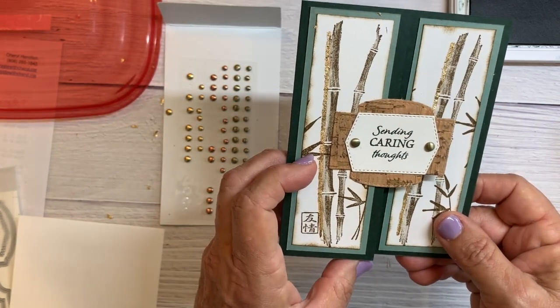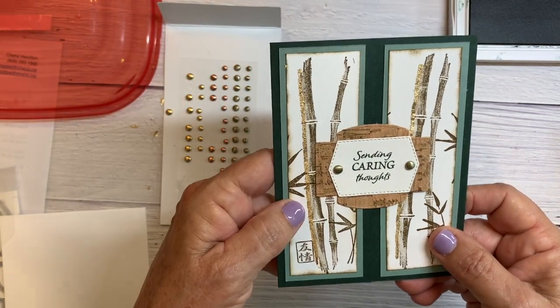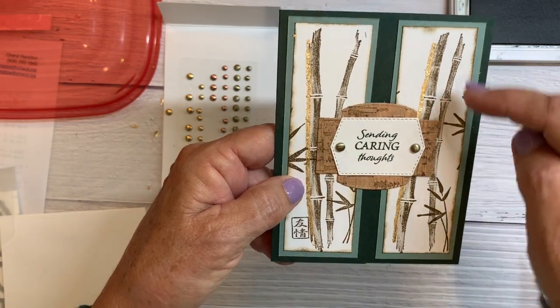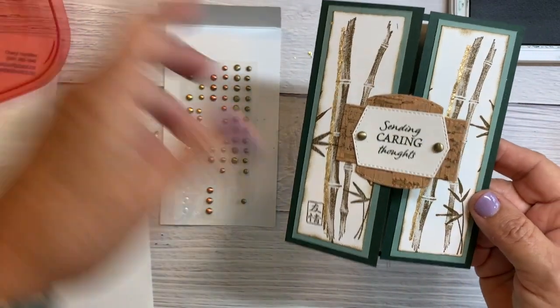I just like the bamboo, and I also really like the cork paper, and of course the gold. It's called Gilded Leafing.